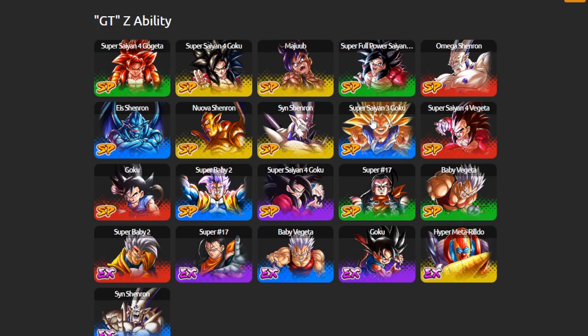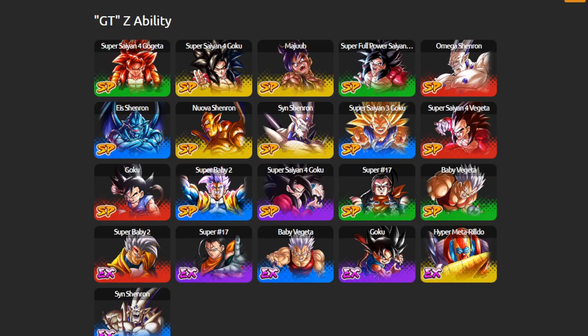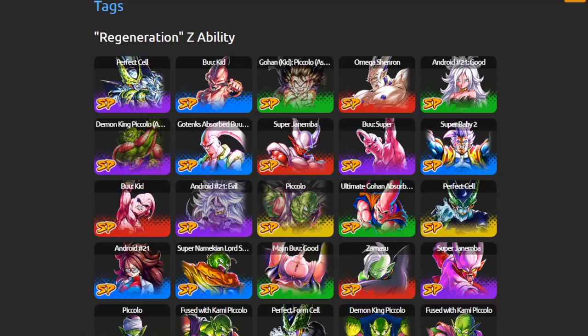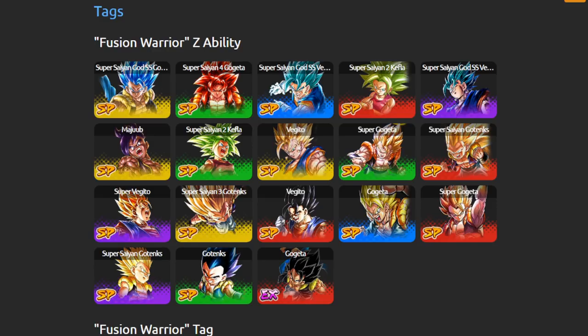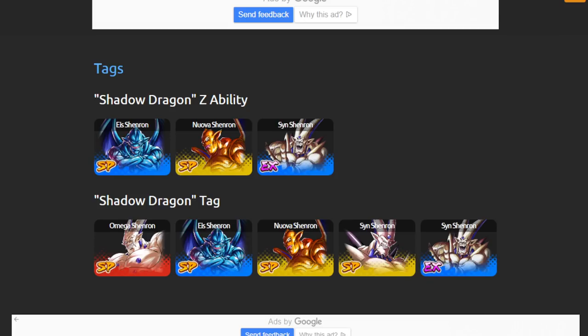Now, it could be blue or either red, but don't forget, guys, that he also falls under Regen. So I'm kind of leaning more towards either blue or red. That's up for debate. If we look at Fusion Warrior, I doubt he's gonna actually dish the tag Fusion Warrior, but he does indeed hold the tag Fusion Warrior. And powerful opponent's too broad to tell, because there's so many powerful opponent units. And as well as Shadow Dragon's too thin, so you can't really tell off of that.